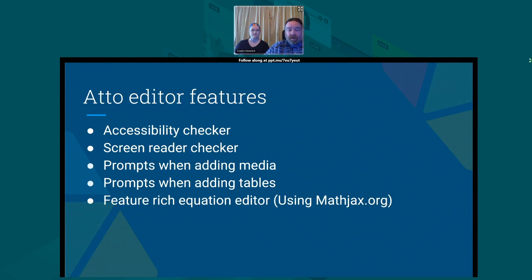Now, when you add an image, instead of before where it said description not necessary as a tick box, it's asking you more: is this image decorative? And that's key. It's about thinking about what you're doing. Then you get prompts when you're adding tables, and also feature-rich equation editors using MathJax. And these are key things.